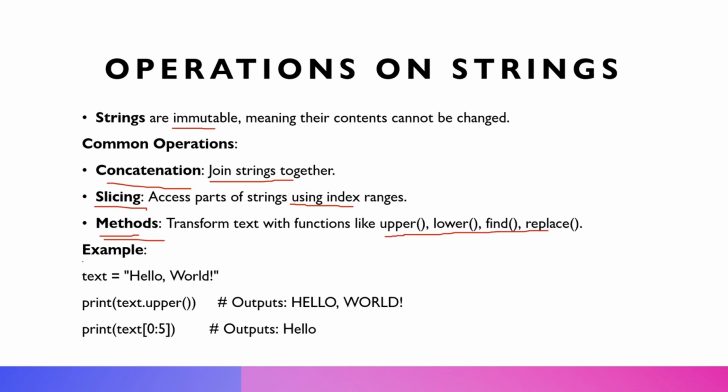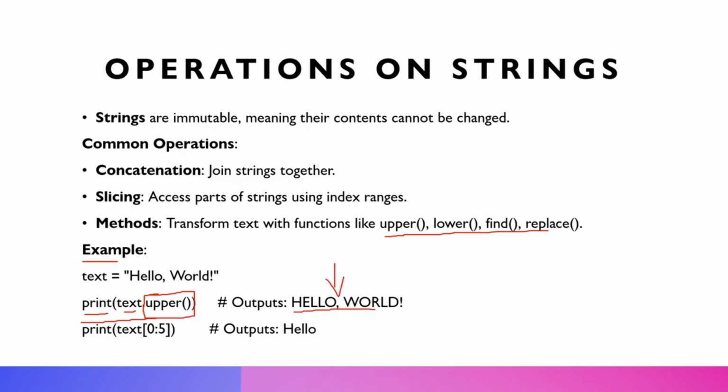In the following example, we are assigning the Hello World string to text using the assignment operator. Before continuing, I want to tell you that most built-in functions in Python have meaningful names. From their names itself, we can tell what function they are going to perform. In this example, we are using the upper method to convert all characters in the text string to uppercase, and using print to print them. If we execute this, we get the result HELLO WORLD in capital letters like this.